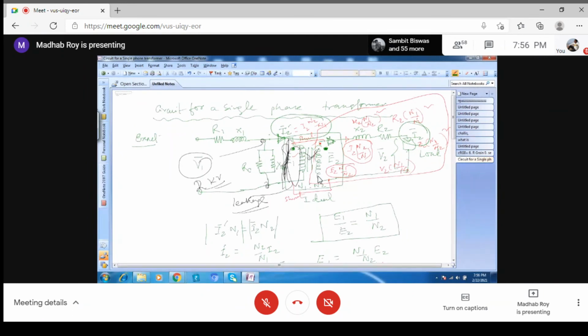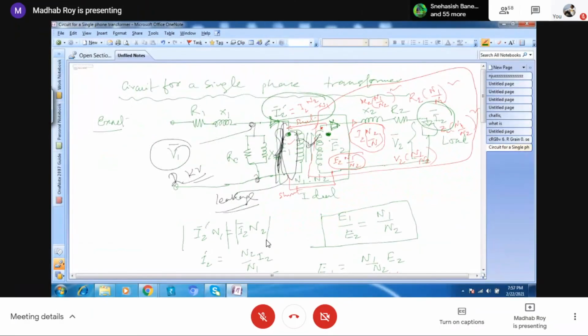Hello. Yes, sir. So can you justify the direction of the current of the primary and secondary for a transformer? What will be the direction of the current? So again I am going for that. From this circuit you see that if it is a secondary, then the induced EMF here has positive polarity here, so current is leaving from this end. Whereas the reflected current is coming here, so the polarity is here, and current is entering in that direction. So we can say that the directions of the current of the secondary and the reflection into the primary are opposite. Can we say that?